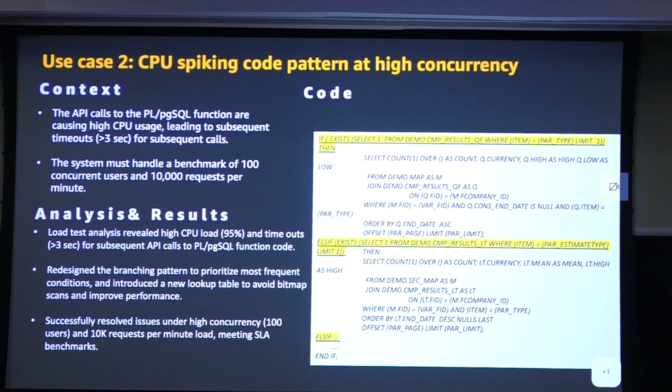So when we looked into the function pattern to see why it is causing the high CPU, before that we had seen all the metrics and done the analysis, and still we couldn't figure out why it was happening. So we deep dived into the functional logic. If you look into the code, focus on the if flag.